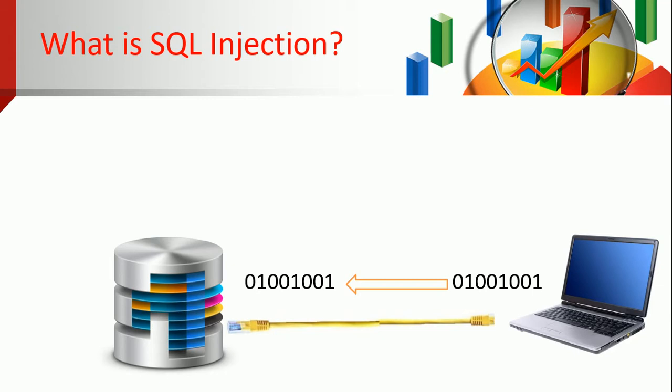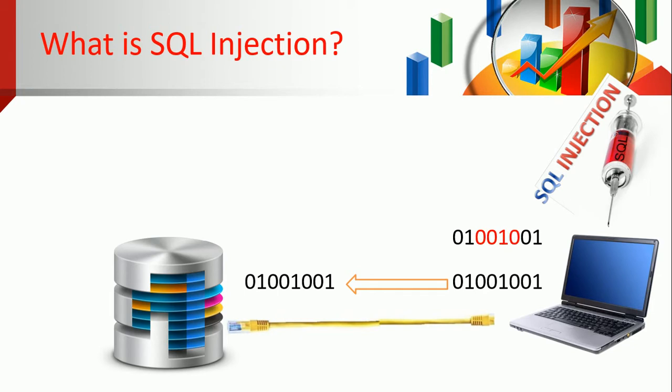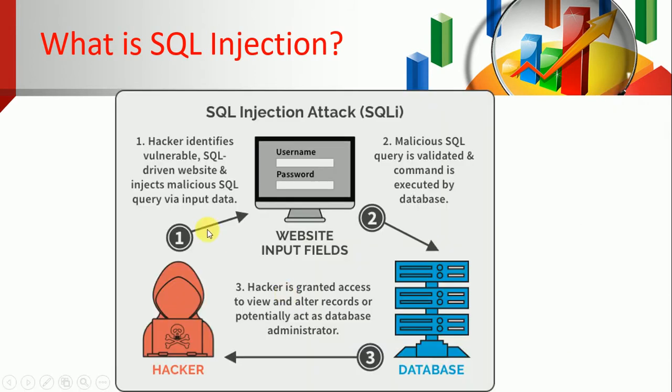Now, how does SQL injection work? SQL injection injects some malicious code with that username and password message, and then sends this malicious code to the database. If your database is not protected from SQL injection, it will grant access to the malicious user, the hacker, to unauthorized users, and so on. This is the thing which we have discussed in the previous slide.